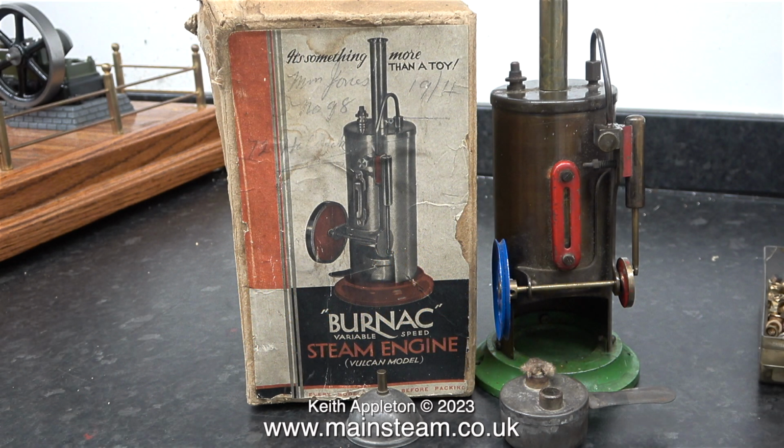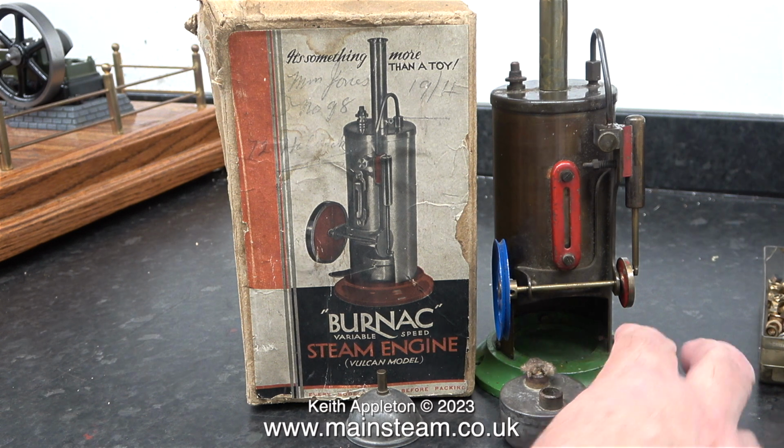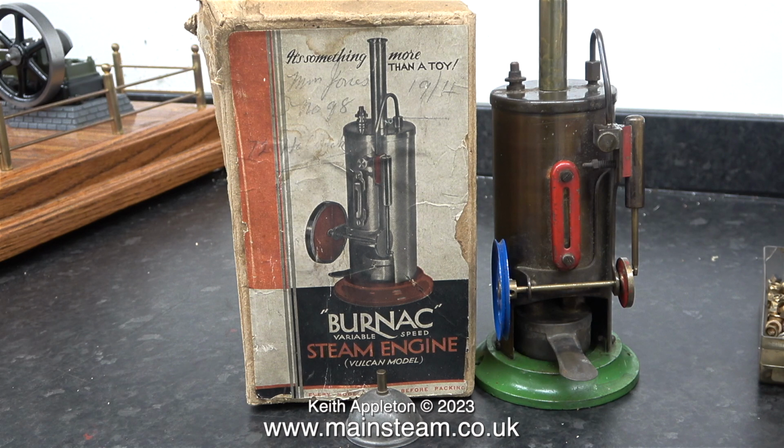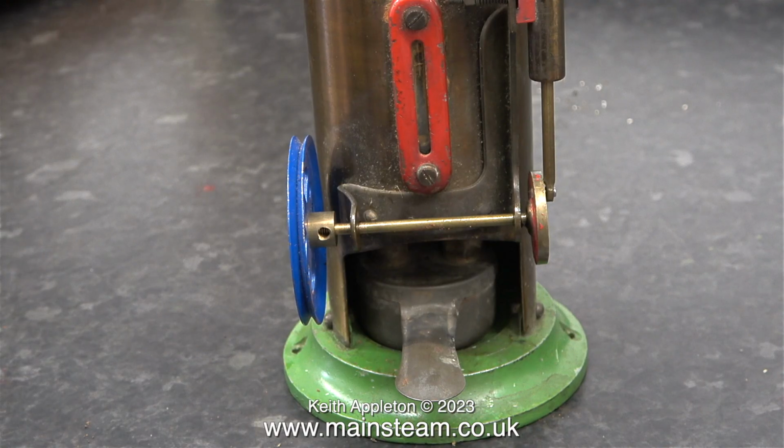This particular Burnac Vulcan came with a box. The box is a bit beaten up, but then it was made between 1946 and 1949. I didn't arrive on the planet until 1953, and these days I'm looking a bit beaten up too. When I bought this particular Burnac Vulcan online, I knew exactly what I was buying.